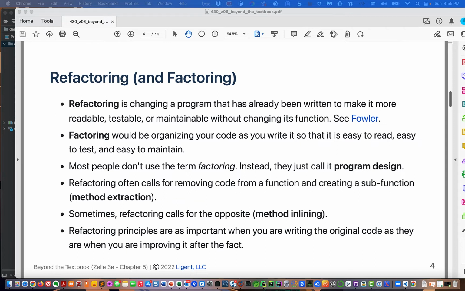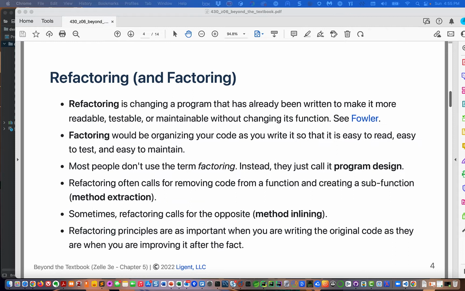When we're doing the kind of refactoring that has to do with where the code is within the program, there are two things that you ought to have on your mind when you're writing the code to begin with.